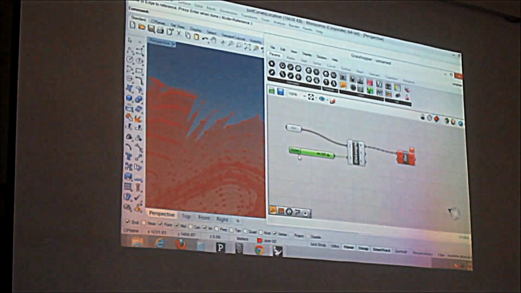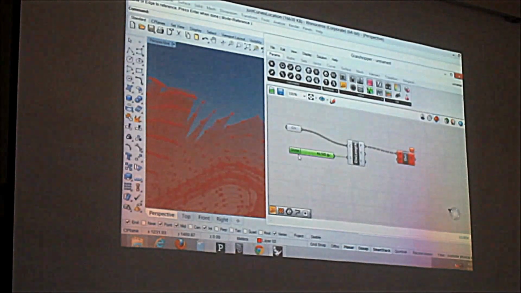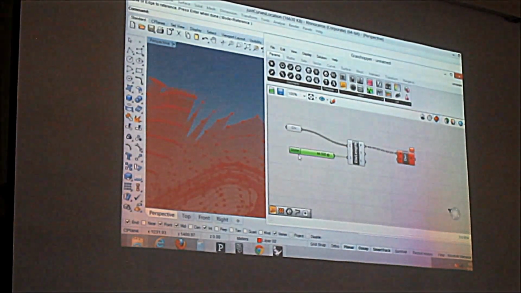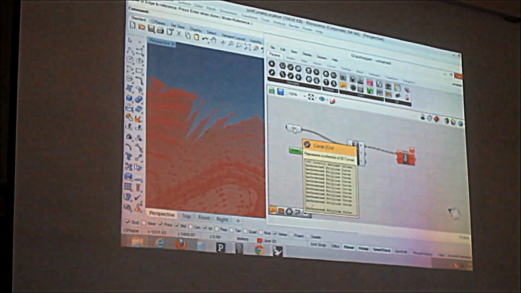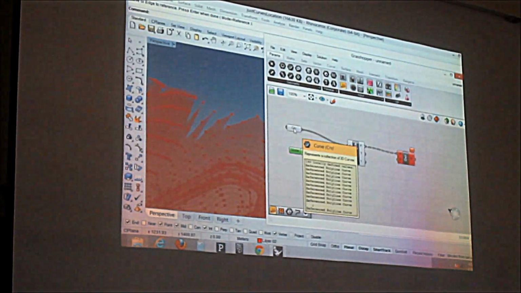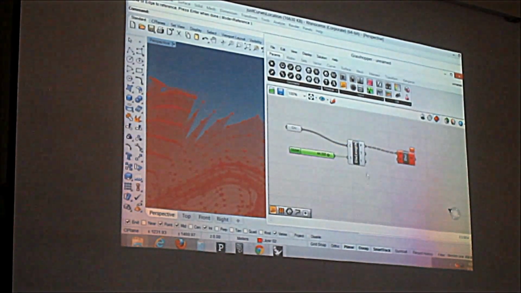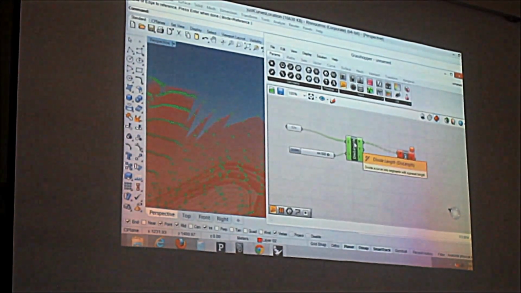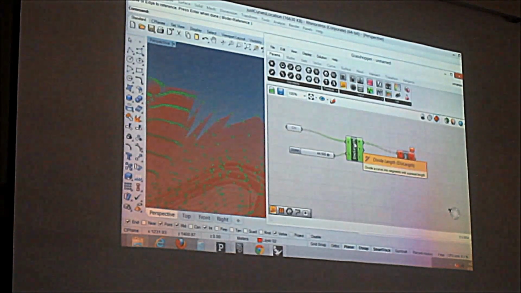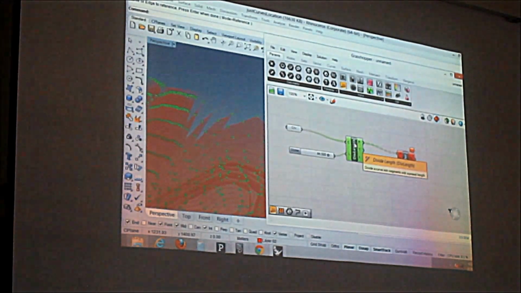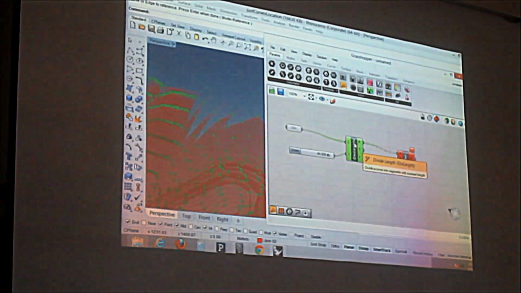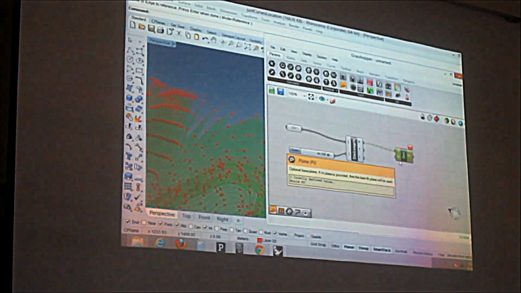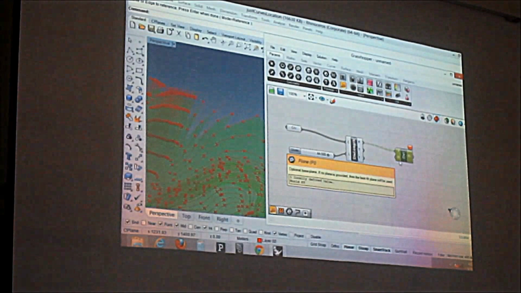Yeah? Okay, so I don't want to get too much into data sorting in Grasshopper, but basically what it did was when I brought in these curves, it created a group for each one of these curves. So when it does the divide, for each curve, it takes all those points and puts them in a group. You can think about it this way. Each curve has its own group of points, and then when it's doing the Delaunay, it's doing the Delaunay for every group instead of for all the points at once.